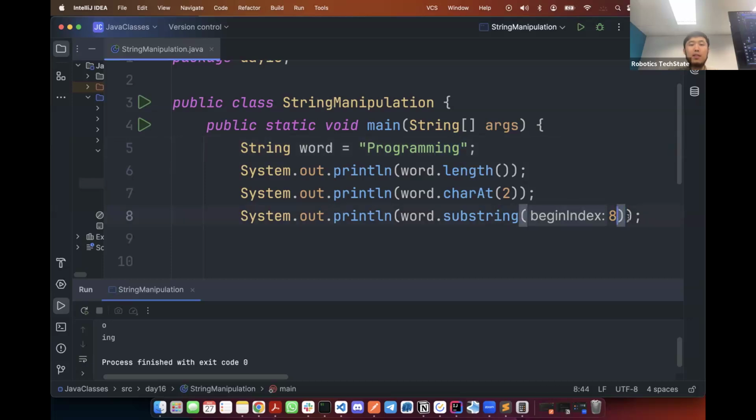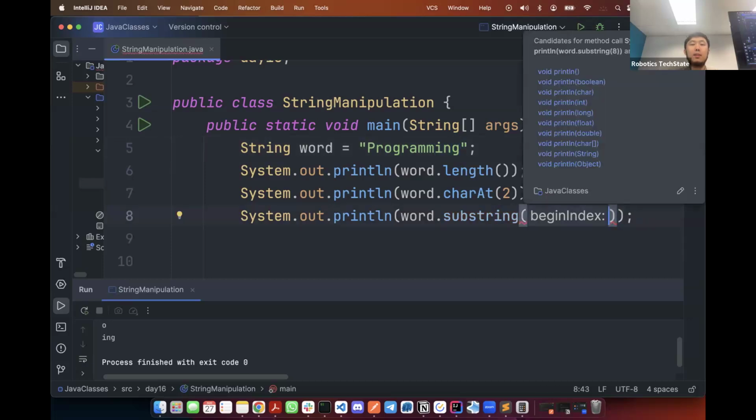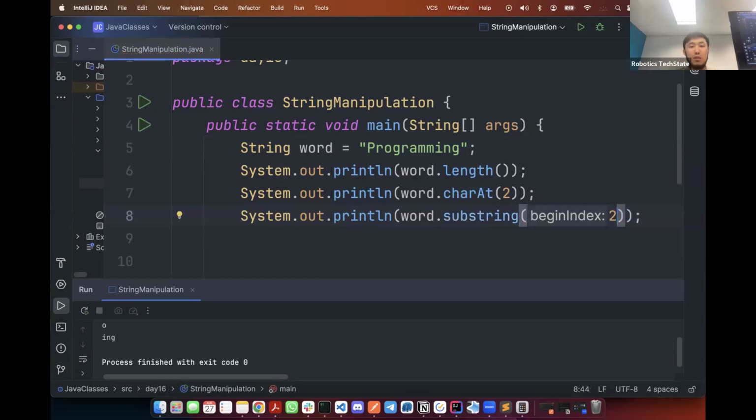All right, what if it is, let's say, 2? Or 3? Gramming. Why gramming? Because it begins 0, 1, 2, 3.